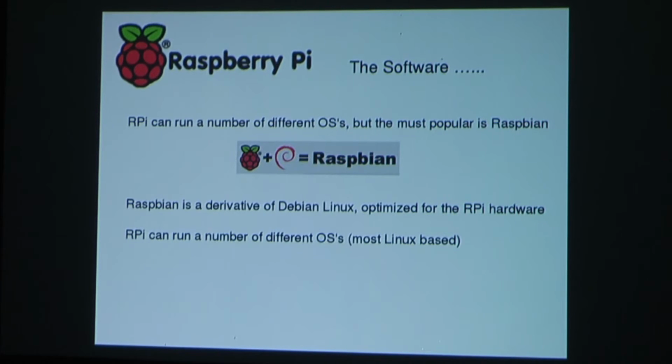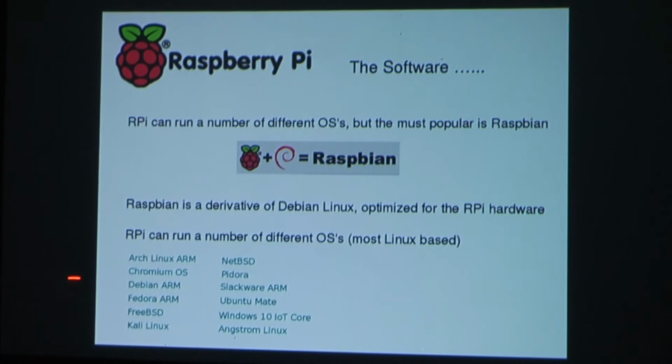The ARPI can run a number of different OSs. Most are Linux-based, some are not. So you can run all kinds of stuff. Arch Linux, there's a Chromium OS, which is the Chrome OS version of it. They have a release for that now. You can actually run the full Debian ARM release. You can run the Fedora release, FreeBSD, Kali, NetBSD, Ubuntu. I do have a distribution on an SD card with Ubuntu 16.04 LTS, long-term support, that runs on there. I forgot to bring it.